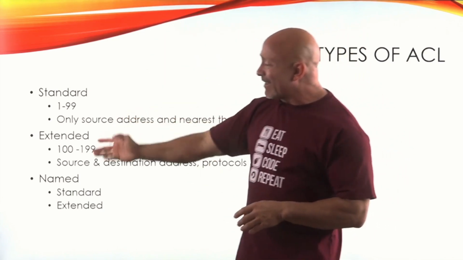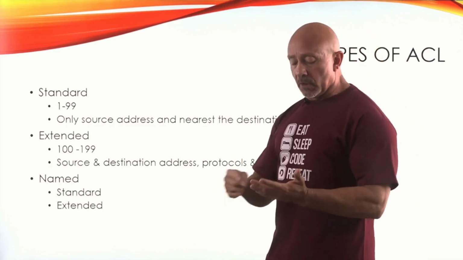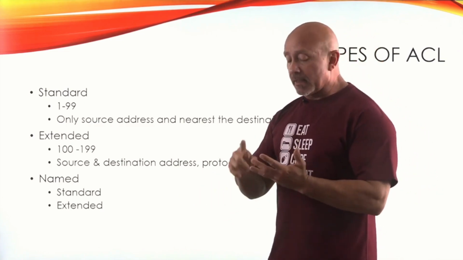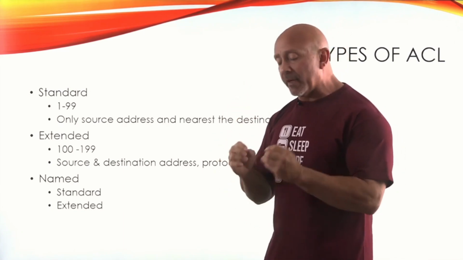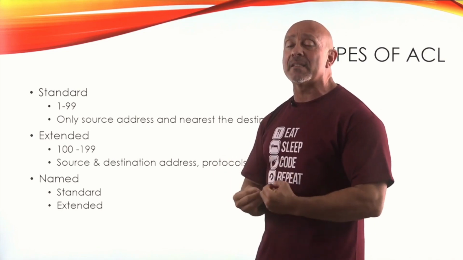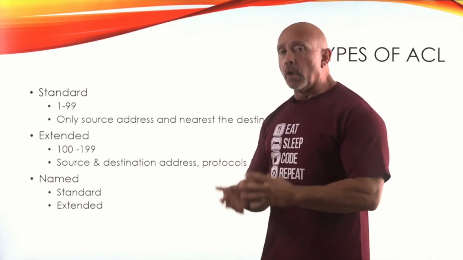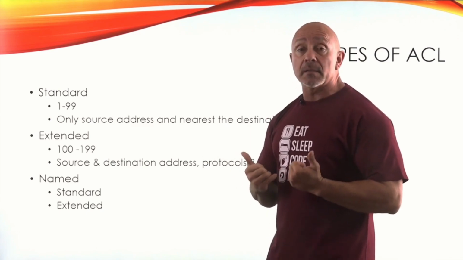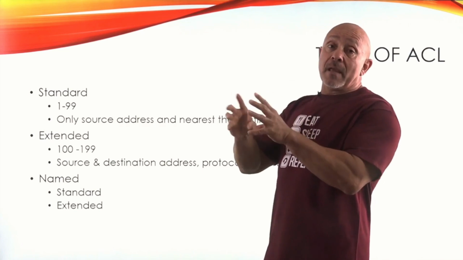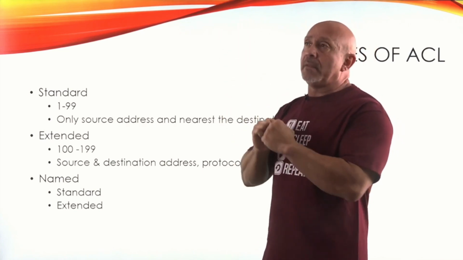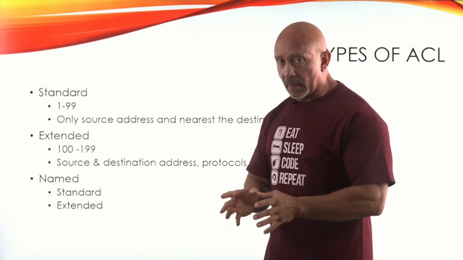All right, where an extended access list, you do it nearest the source because they're more flexible. You can go ahead and use source addresses, destination addresses. You can use protocols and port numbers. You can be very specific as to what exactly it is that you are permitting or denying. So you can place them nearest the source. So if you want to place them on the interface of your gateway going in, the router doesn't even have to process that information. You're being denied at that point.